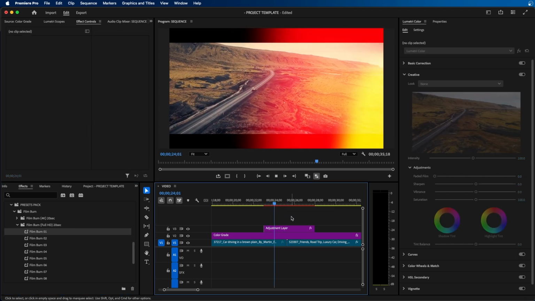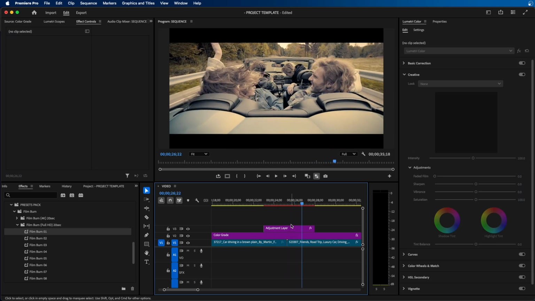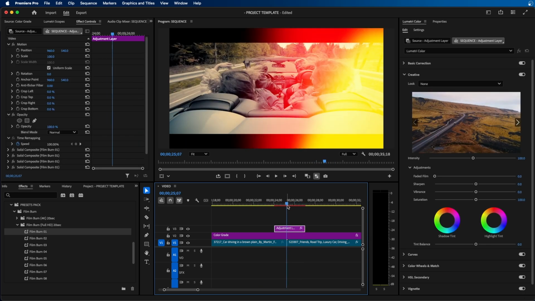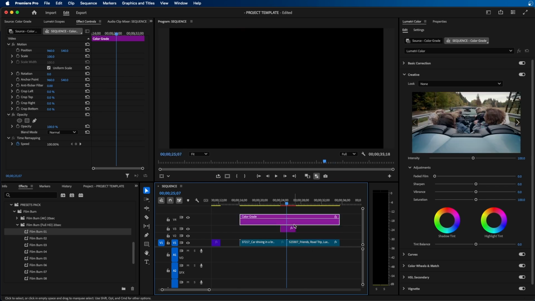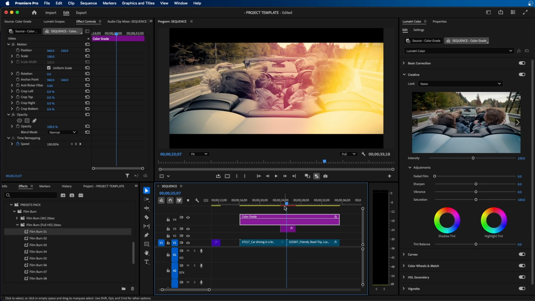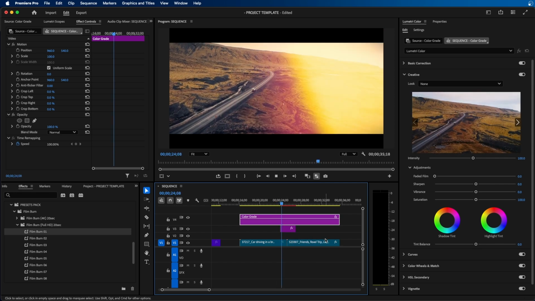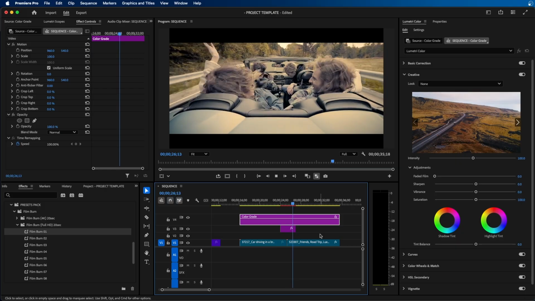Now, when we click and play this back, you can see that we've added in a film burn. You'll notice that it's over our black bars, so we don't really want that specifically. But what you can do is just rearrange the order of the adjustment layers. So you probably want the color grade and the black bars over it. So I'm just going to click and drag that over my transition. And if we click and play this back, we can see that we have this transition here.